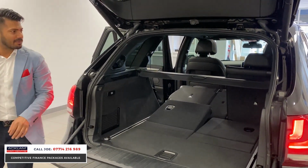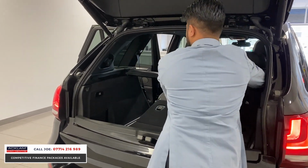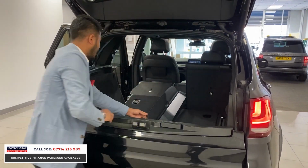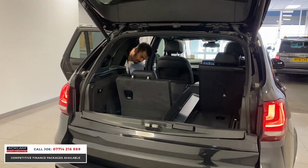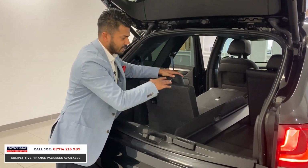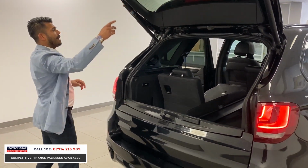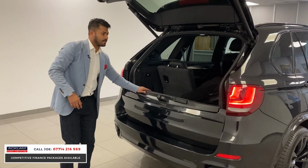What I'll do, because I'm kind, I'll show you very quickly. You unclip it from that side, and that comes out there. So it's as simple as that. Once that's down, you literally give it a little push. That's it. And the kids climb in. You don't need to use both seats if you don't want to. You can use just six or seven or nothing at all, just the five. Or the tailgate, which goes down once that's clicked in.